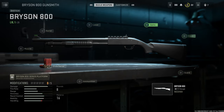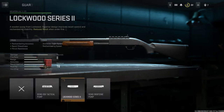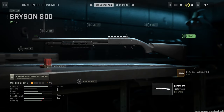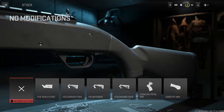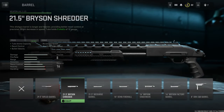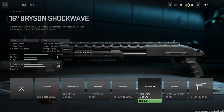Now we're going to do a loadout for looks — for what I think looks best. I really like this wood guard, but the fact that you can't get a wood stock kind of kills it for me. So we're going to go for the Demo X50 Tactical Pump guard, and we're going to go for the Stockless Pistol Grip. I really like the look of that — it's probably not very practical but anyway. I wish the XRK CQB barrel didn't come with the grip, the grip kind of ruins it.